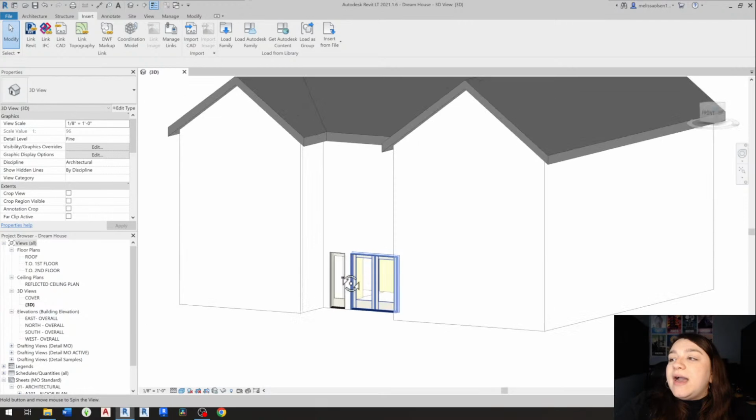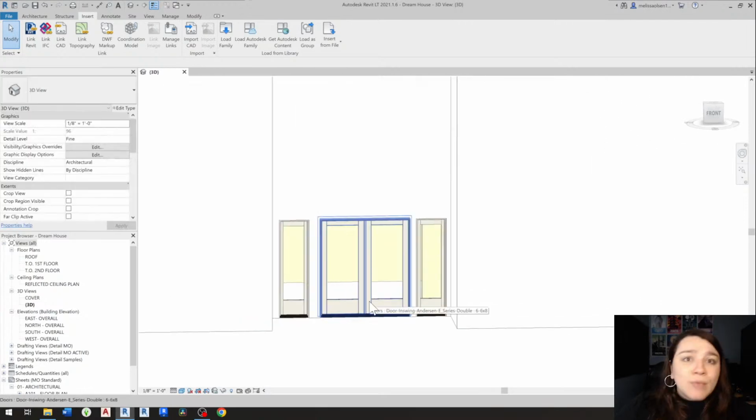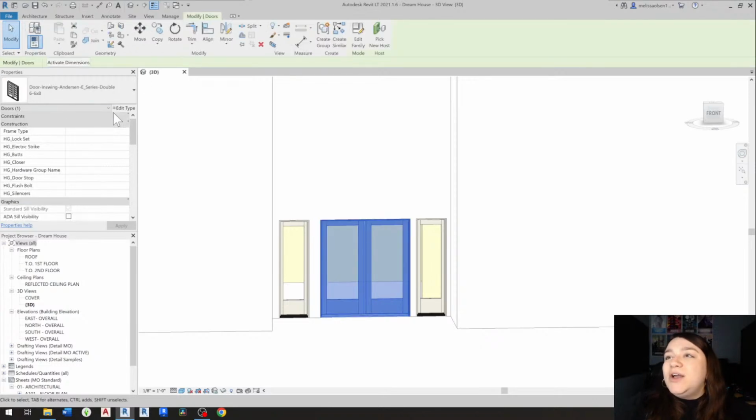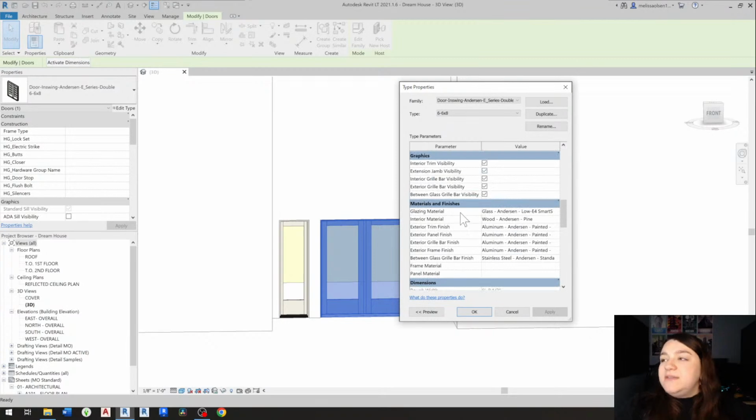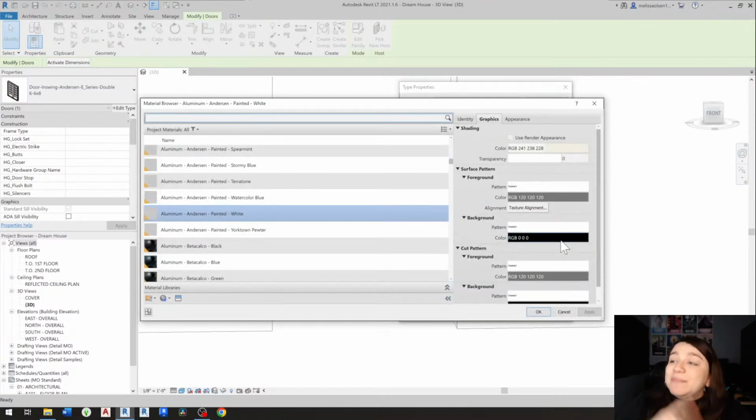So right away, these are black. I mean, wow. These are white frames. I'm going to go into edit type again, and there is a material and finishes section. There's exterior trim and exterior panel finish. So I'm going to go into the panel finish of the exterior and make it black.